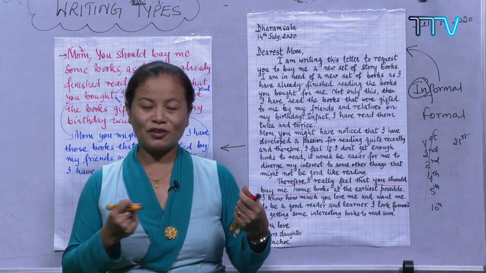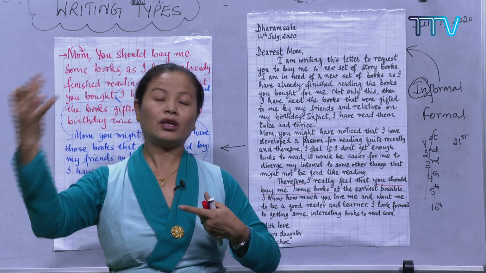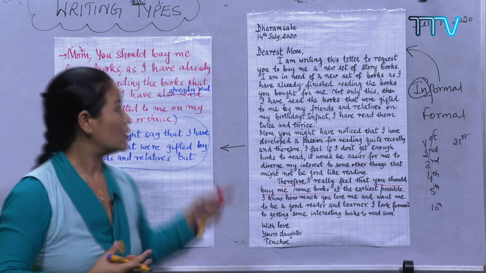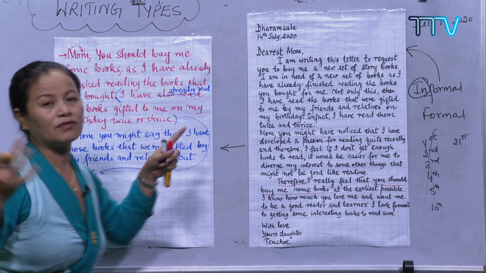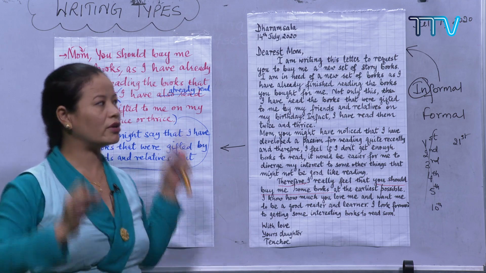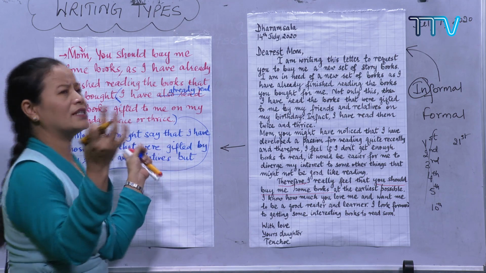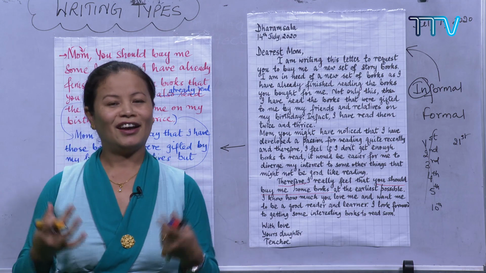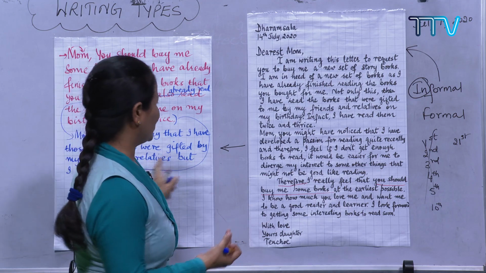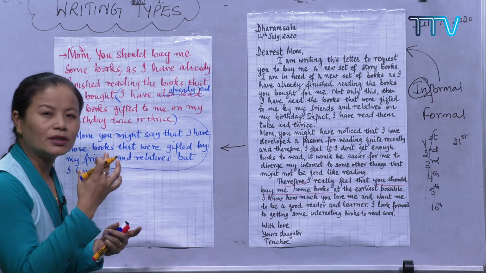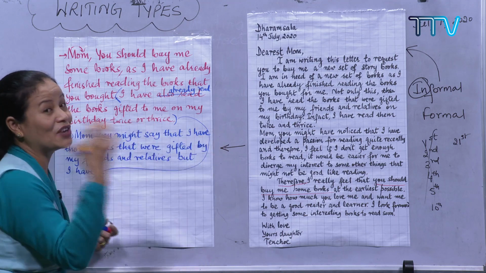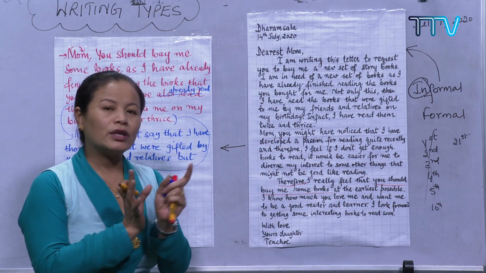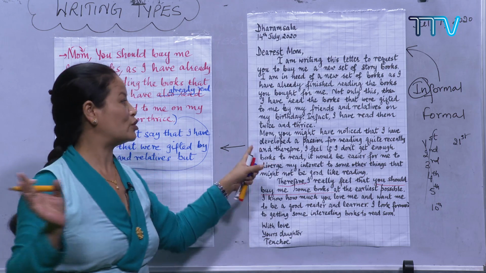Did you get that? So when you have your claim and then you think about the other view, the other side, that is the counterclaim, and then how would you respond to the counterclaim? So your mom's counterclaim would be you have the books gifted by your friends and relatives on your birthday, right? And your response to the counterclaim here, I have already read those books also, twice and thrice. Now your mom would be left with no other option other than buying you books. Okay, and then you can add the emotional touch. Try to emotionally convince your mom that if she does not buy you books soon, your interest in reading might diverge to something else that won't be good for you.